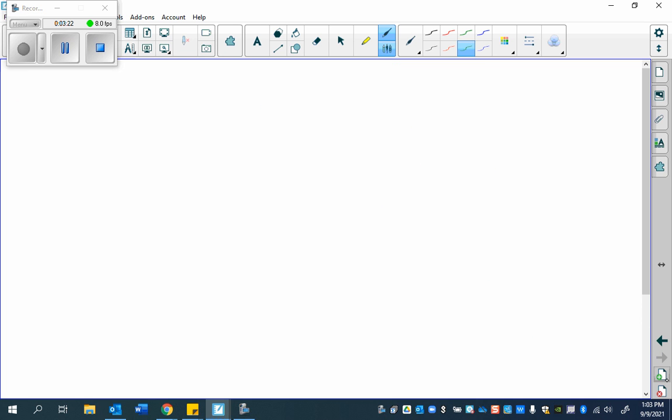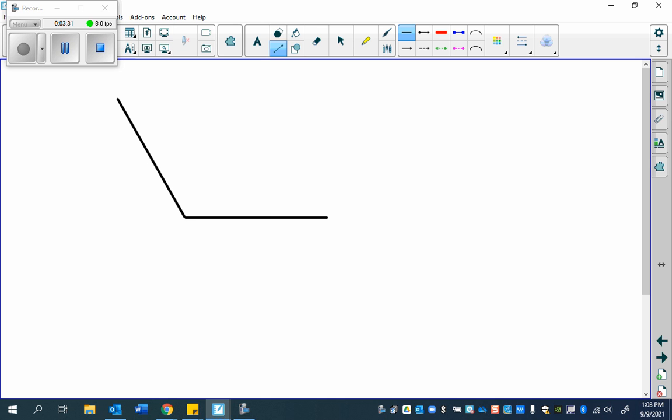Your next construction that we're going to ask you to do is to copy an angle. So I'm going to give myself an angle, and whether it's obtuse or acute, it doesn't matter. It's going to ask you to label the angle, and it's going to tell you what it wants.